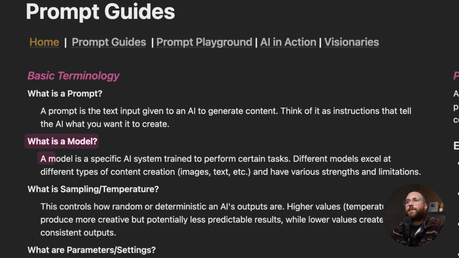Now, I know that's obviously very, very obvious and easy to understand, but the specific AI system is going to be trained in order to perform different things. So Flux might be better at surrealism or a more artistic thing, where ChatGPT Image 1 or a Seedream might be good for actually creating what a physical person might look like, right? So they're going to be trained for different things, and they're going to excel at different kinds of content creation.